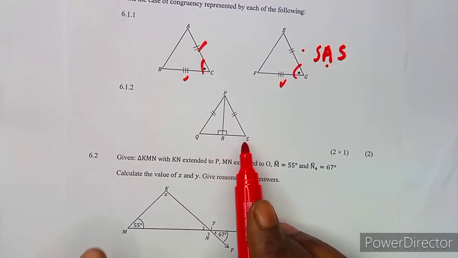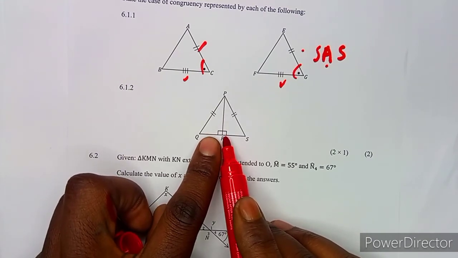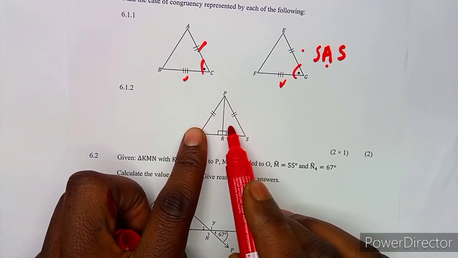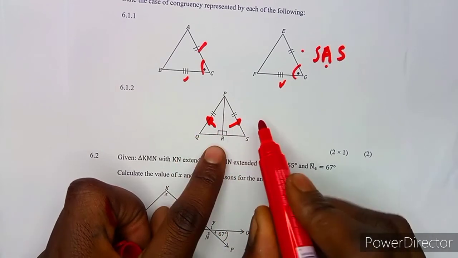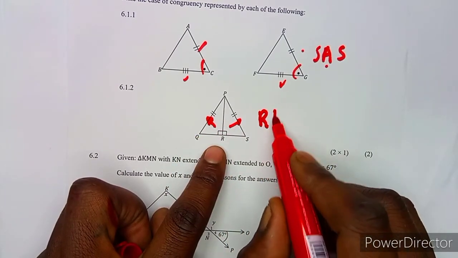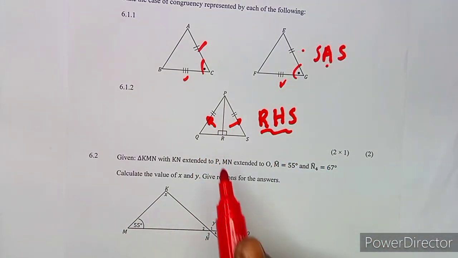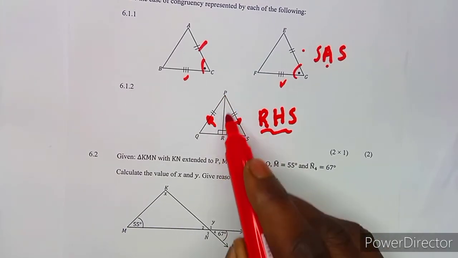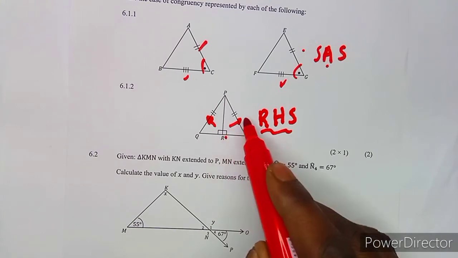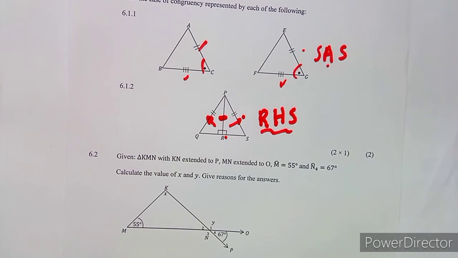Okay, what about this one? Whenever you see a right angled triangle, guys, this one you're supposed to know it. Whenever you see a right angled triangle and the hypotenuse is indicated, which is the longest side, the one that is opposite to 90 degrees, the case of congruence is right angle, hypotenuse, side. Definitely if this part is equal, we are seeing also PR here is the same. So this is the right angle, the hypotenuse, and this side, because this side is being shared by the two triangles. So that's the case of congruence there.